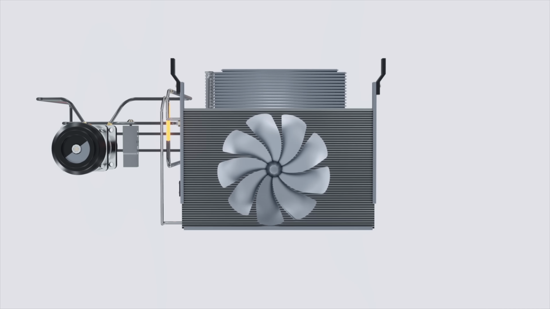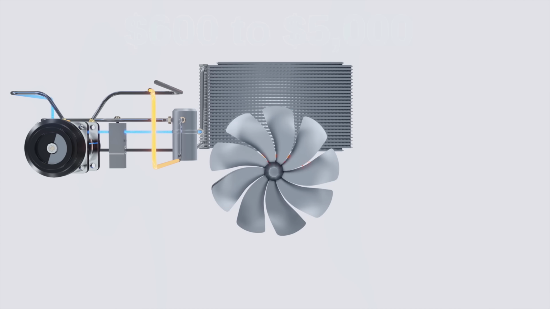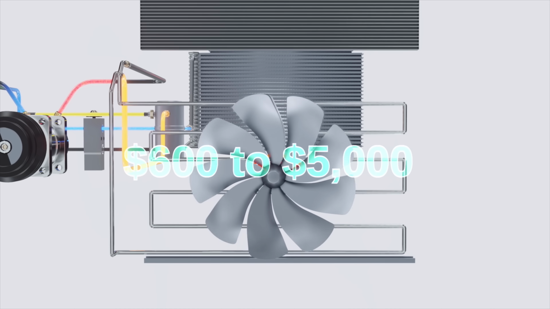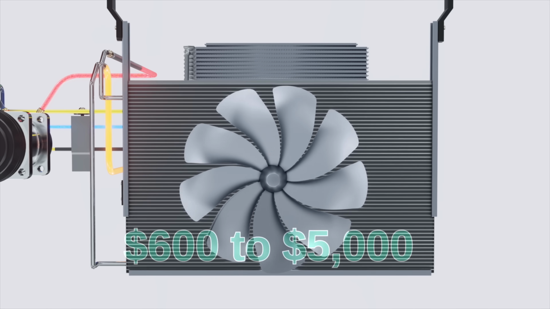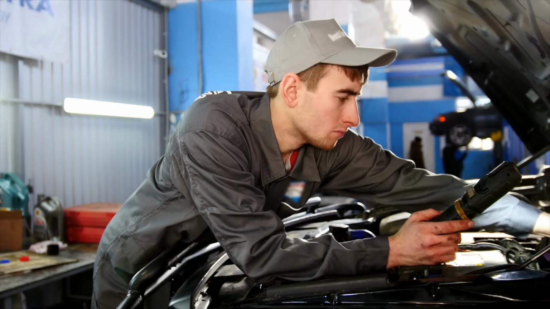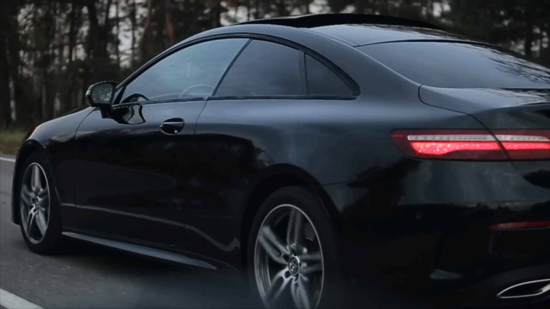So how much does it cost to repair a faulty AC system? A complete replacement of the AC system, including removal of the condenser and installing a new one, can run anywhere from $600 to $5,000 in some Mercedes. And that's just for the parts. Keep in mind, though, you have an additional $300 or so for the labor cost. Unless you're talking Mercedes, in which case it would be thousands to take a dash apart.